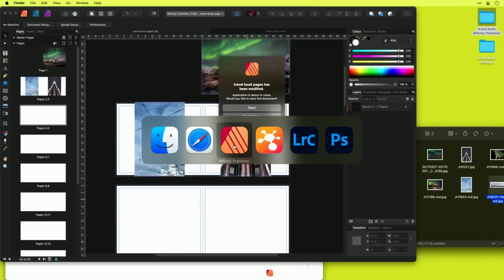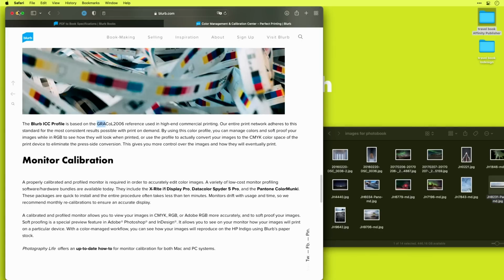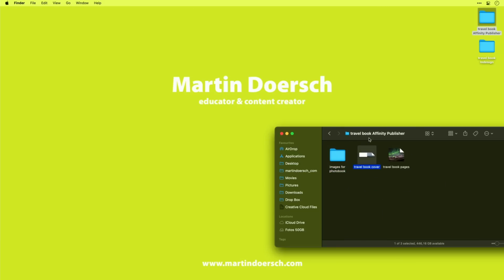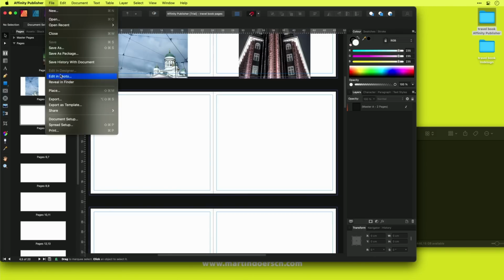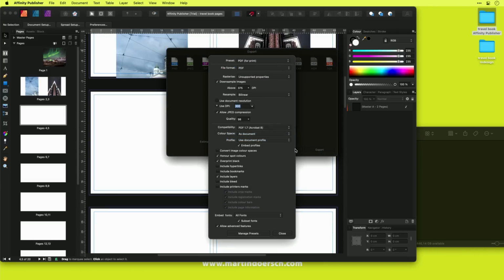So then I have to close Affinity Photo or Affinity Publisher in this case. So that's okay. I can minimize this over here and reopen Affinity Publisher again. I will take my travel book pages, and now I'm in my travel book, and I can go to File, and here I have Export, and in the export I will definitely go to PDF. Here I have some presets, but these are just the default presets from Affinity Photo or Affinity Designer for sure in this case. I want to export everything, and I have more options over here.